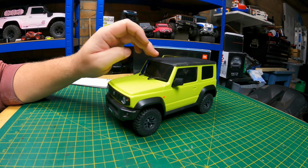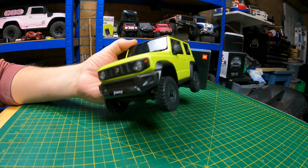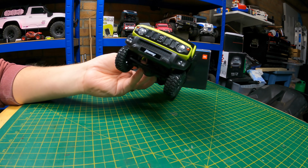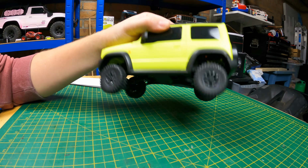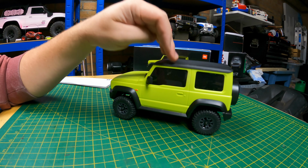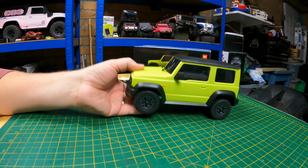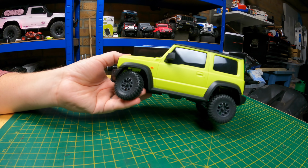So as you can see, it's not actually that bad. It performed better than I thought it was going to perform. I thought that it may be a bit too sluggish and a bit too slow, but it did all right. It's going to be quite a good trail truck with a few changes, which we're going to have a chat about now. I'm definitely going to take this apart and make it a bit more hobby grade with a proper transmitter, proper ESC and a servo in there. We'll get this running really well.